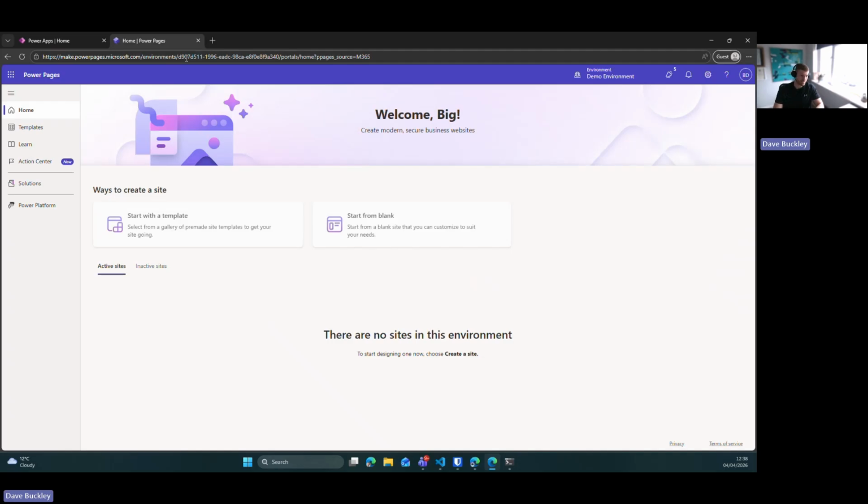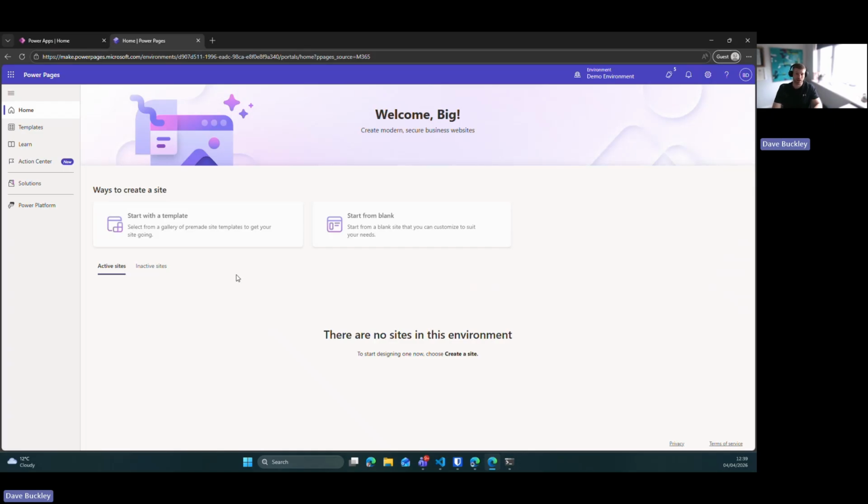now you can see I don't even have the ability to create a Power Pages site. Now, there are a couple of things to be aware of. So there are additional layers of security, which we can get into in this series, which mean that the Power Pages site needs to be approved anyway by someone who's got global administrator rights, because they create an app registration in Azure. But especially for just internal development sites, this setting is really useful because people may be system administrators within their own developer environment, and you might want to limit the creation of Power Pages within that. So I think it's a useful setting depending on the use case.